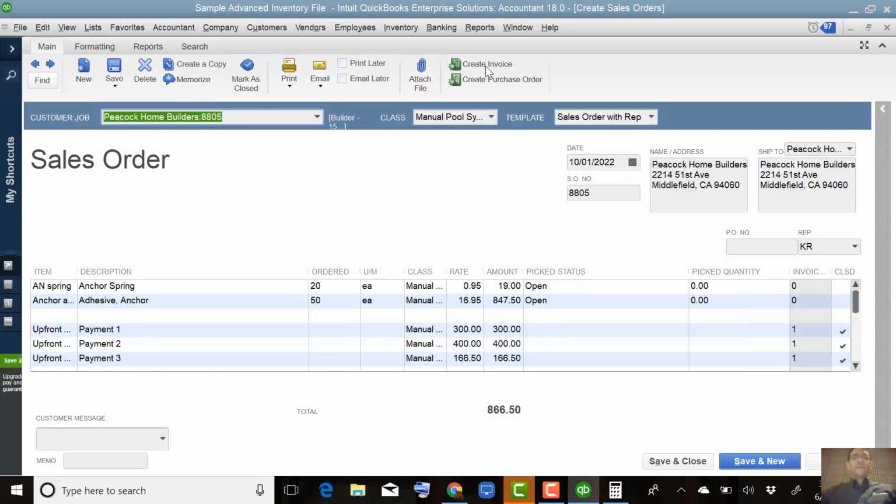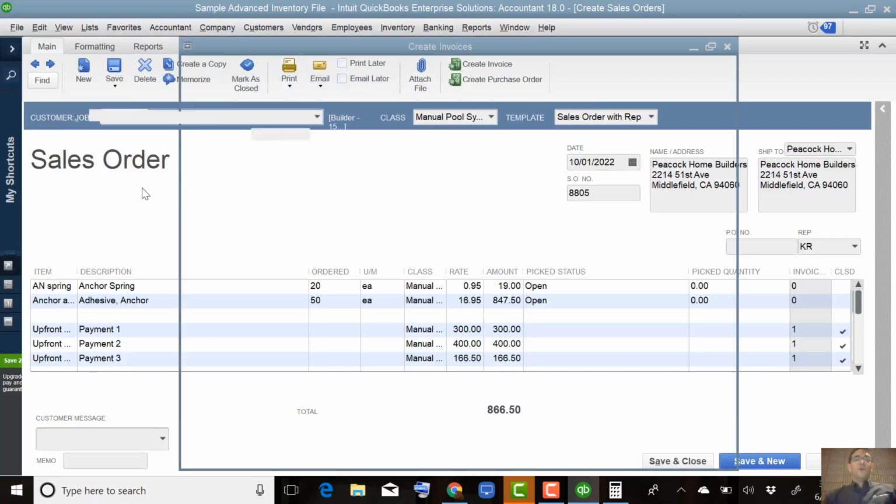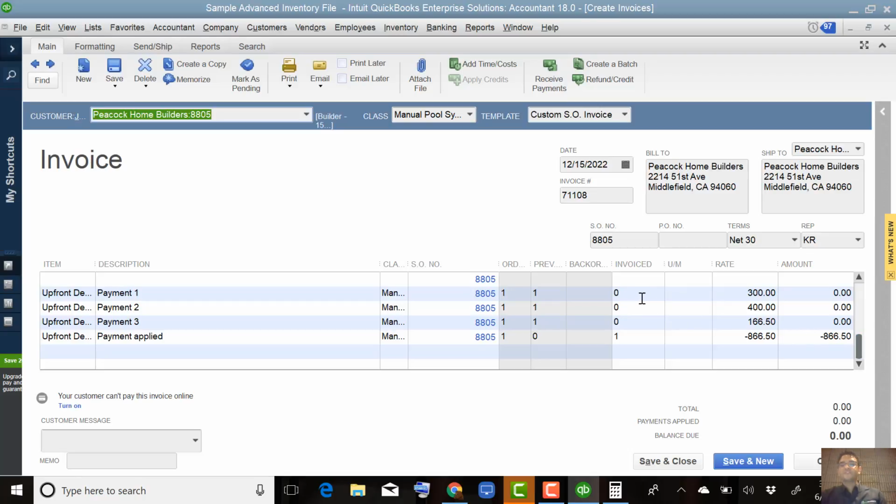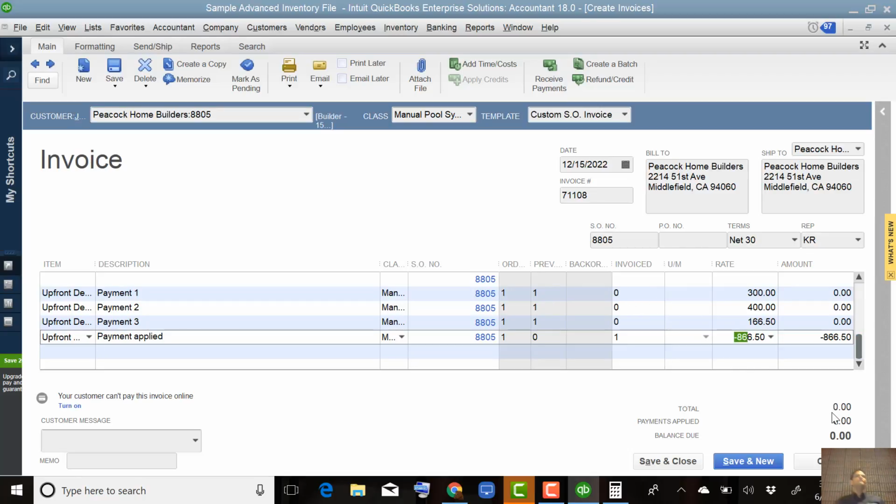This is the tricky part now. Not tricky, but just the one you have to pay attention to. When you invoice the last piece, you will do all, and you should have, in theory, all the items being invoiced and a bunch of zeros on the payments, and then the last payment will zero itself out. Because remember, they already paid us in phases. They prepaid us in phases. We're just creating the invoice now because we're actually releasing the product.